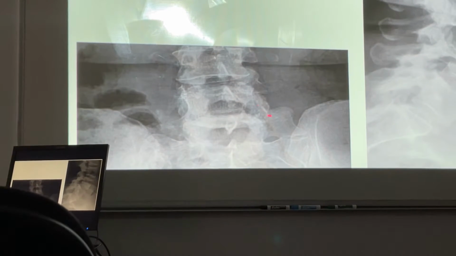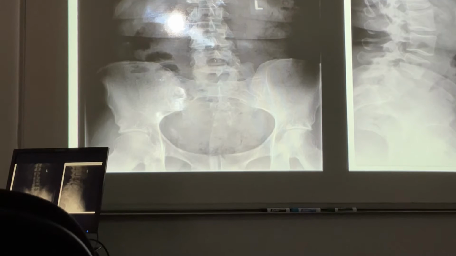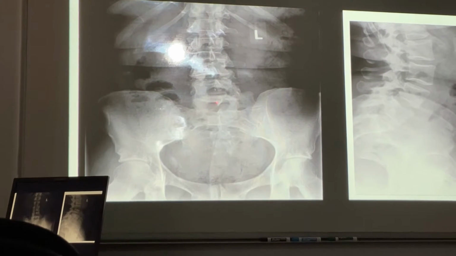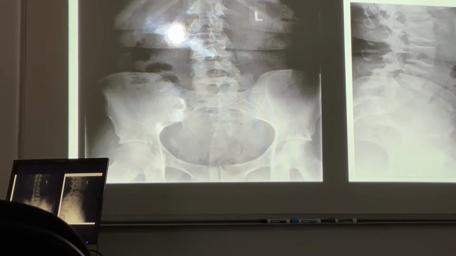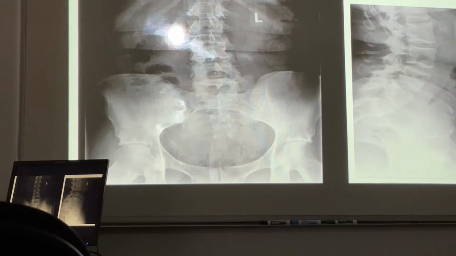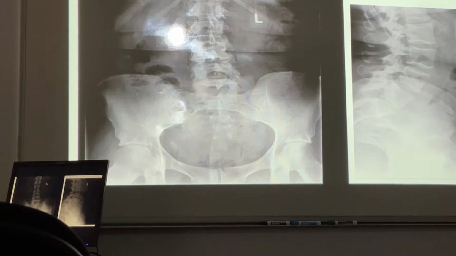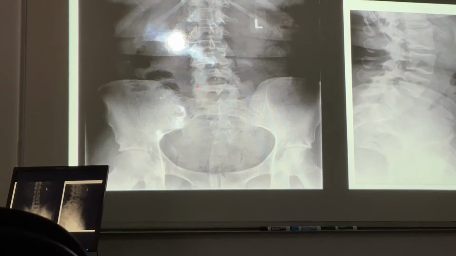Now, they're not all as obvious as this, but this is an example of a unilateral LSTV. Which level? Well, we counted, so I still have to count: 1, 2, 3, 4. This is 5, and I can label it as 5. Now, why is that important? Depending on sacralization and lumbarization, you need to know at which level. This is on the left side. You may want to do some work on the other side.